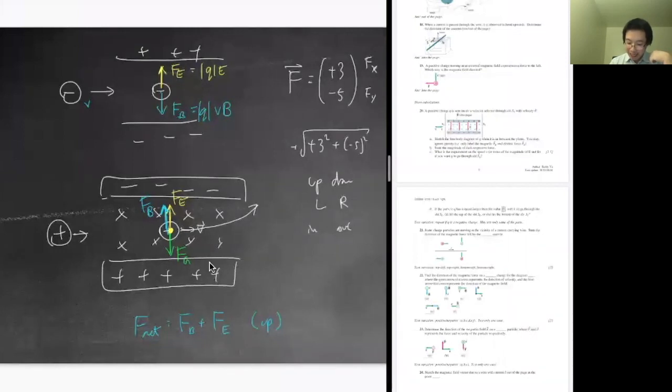So the net force in this case, in the upwards direction, is the magnitude of QvB plus QE, minus mg, because the gravitational force is pointing down. In principle, if you get an advanced question, you can ask what's the net force in newtons, and I give you the charge, the mass, the velocity, and the E and B fields, and you can just plug this in and get however many newtons is the net force. I can ask you how much acceleration it is, so you can find out the acceleration, etc. But you won't get all three together.